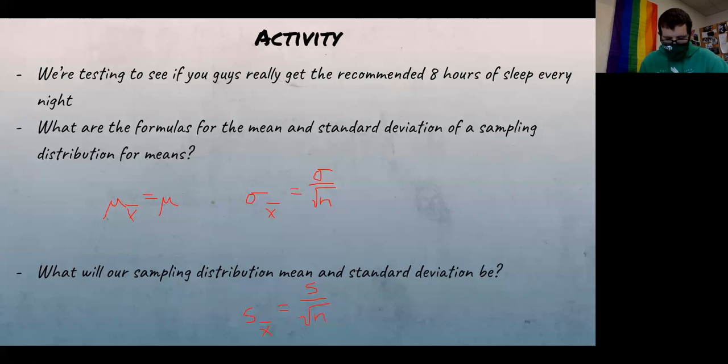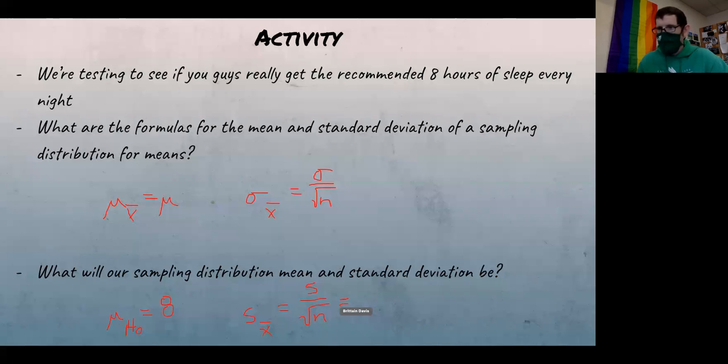Now, for the mean of our sampling distribution, it's going to be the mean of our null hypothesis. So it's going to be the 8, right? That's not a notation that we formally use. I'm just showing that this is a mean that comes from our null hypothesis. So our mean is 8. We don't have any population estimates on the standard deviation.